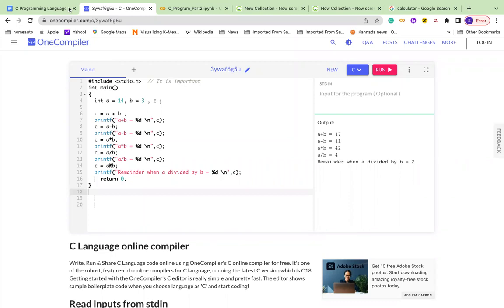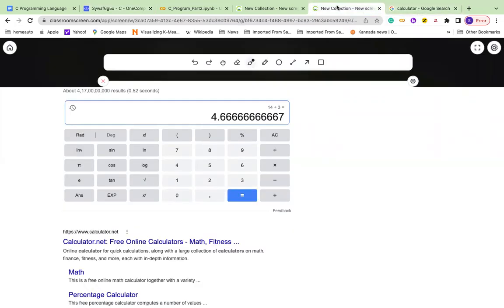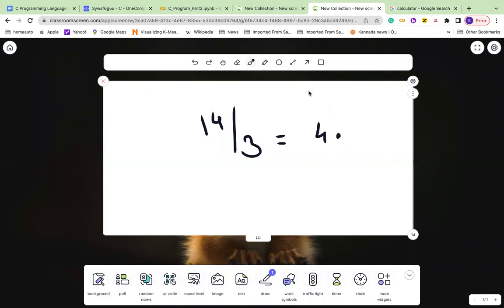Because we have declared it as integer type. Yes. So what exactly happens is, this computes the output, that is 4.66 actual. But what you are trying to do is assign that to a variable C. The C is of int.